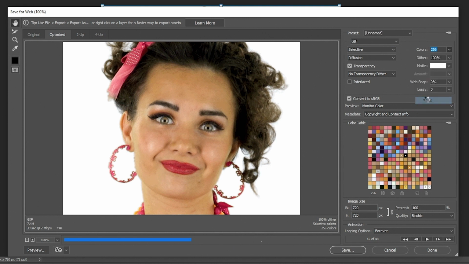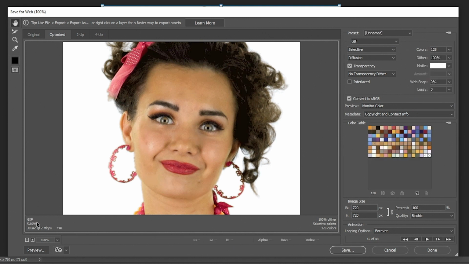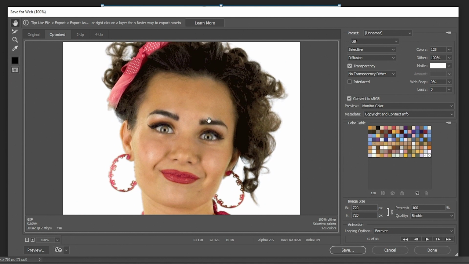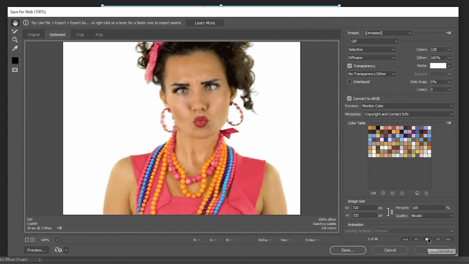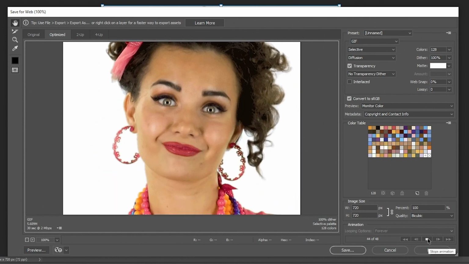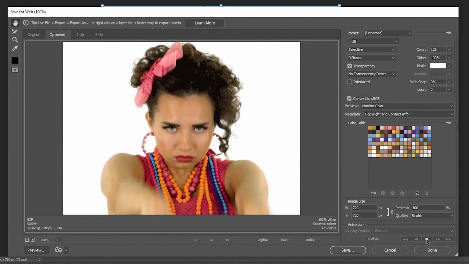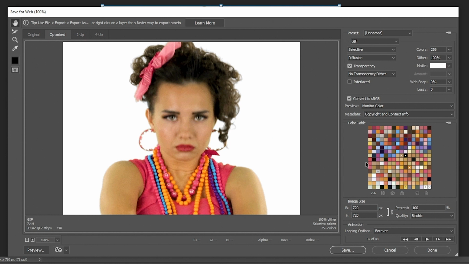You may find that dropping the colors down, so if we go to 128, is going to reduce the file size. And depending on the colors in your GIF, if this were more of a graphic type thing where it was a solid background with some text and things of that nature, you could go down to 128, maybe even 64, maybe even 32, and that's going to significantly reduce the size of your file. And it's essentially going to look the same, because if you don't have that many colors, it's really not a big deal. Even at 128, it doesn't really look that bad, especially in motion. Yeah, this looks probably, I would say, just about the same. However, I'll kick it back up to 256 to try and retain any quality for you, because this is going to get compressed in the end.